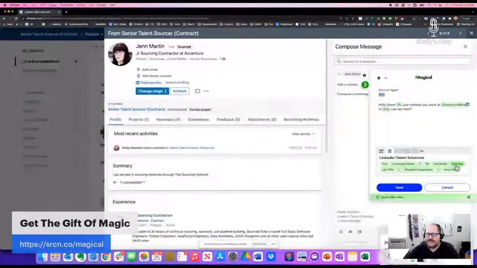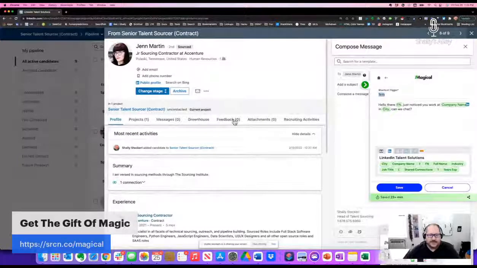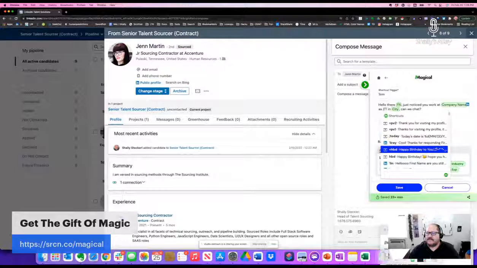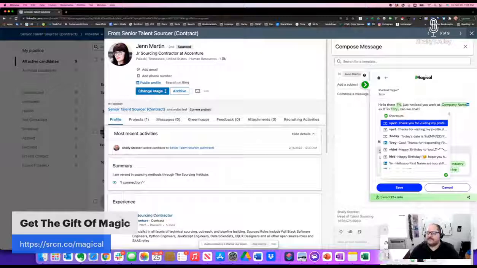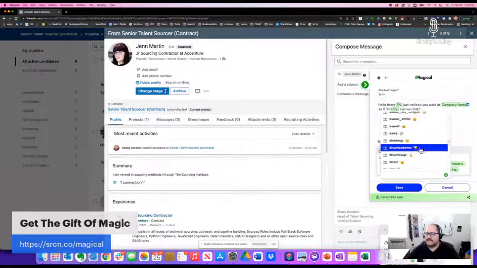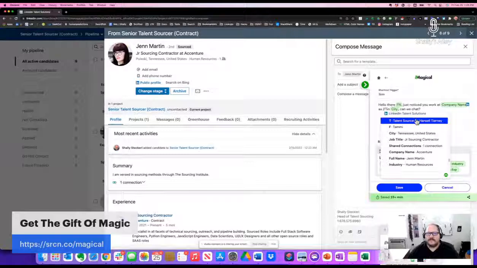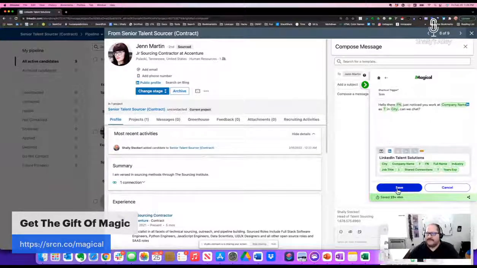We do have other fields here. We have industry, for example. I can put that in here. We have the number of shared connections was apparently already picked up. Be careful with that though, because sometimes you have no shared connections, and so it'll come up and say, hey, there's no shared connection, so what do I put instead, right? That's okay. We also have the title. I can say T for title. I had title in there. Oh yeah, that. Okay, save it.